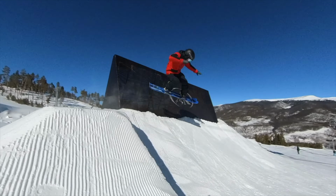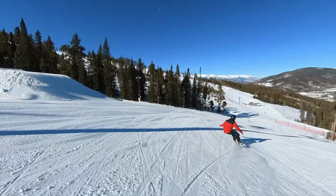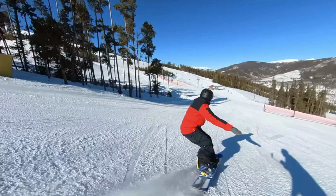I can't even remember. But the pop was the craziest part because you would ollie or hit a jump and it had crazy pop. The ski board is a board that we definitely need to get back onto. I would love to see how it rides powder, but it's hard to give up powder for a contraption like the ski board. So maybe we'll take it in the backcountry. Who knows? But the ski board is one of the best, weirdest snowboards I've ever ridden, and that is why I gave it an 8 out of 10.